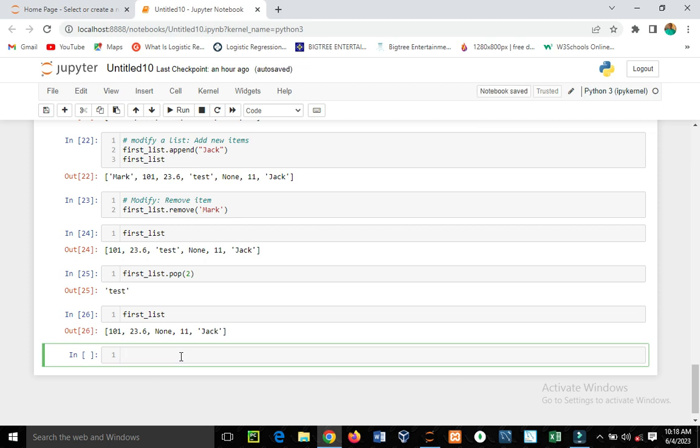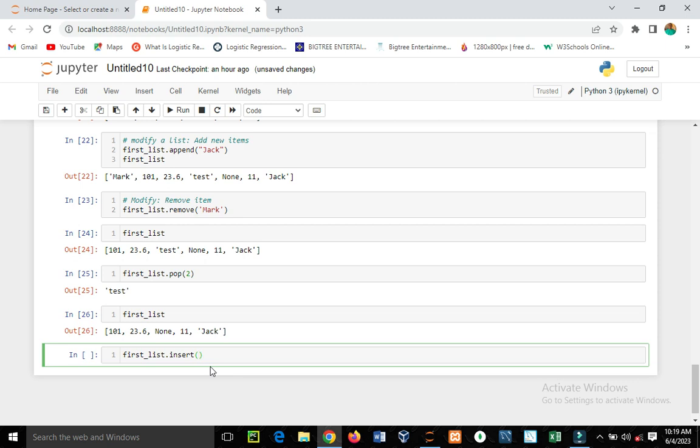Now if you want to insert, what you use is the insert, and let's say first list dot insert bracket. So what are we inserting in this case?